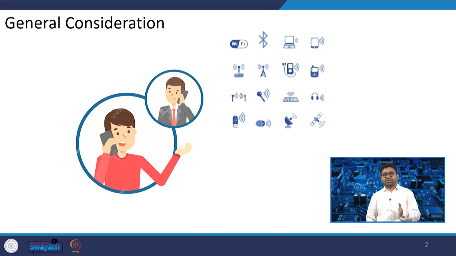The frequency of the voice signal will be 2 kilohertz to 20 kilohertz, and that signal will again be up converted to a carrier frequency of 900 megahertz or whatever frequency we desire. If we consider GSM, then it is 900 megahertz. So, when I try to call any of my friends, that signal with the carrier will first travel wirelessly to the base station.